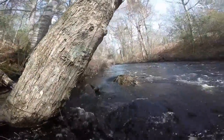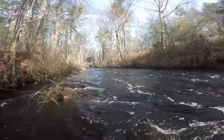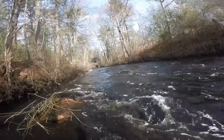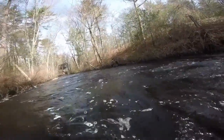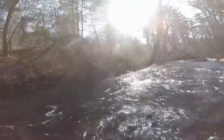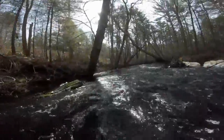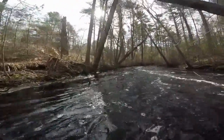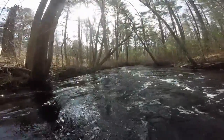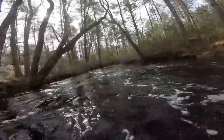This canoe isn't as stable as my other ones, but it's fun. I like it. It's 11'9" long, about 12 feet. It's nice in these little streams. It's a little more unsteady, but it does have a secondary balance point. So as you start to go over, it kind of stabilizes again before it really goes over.